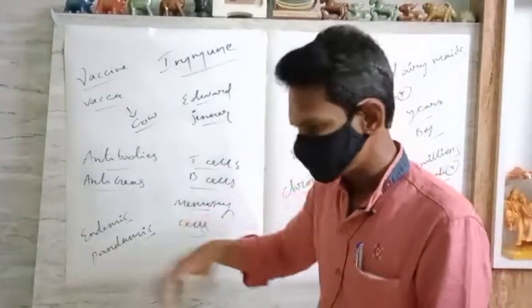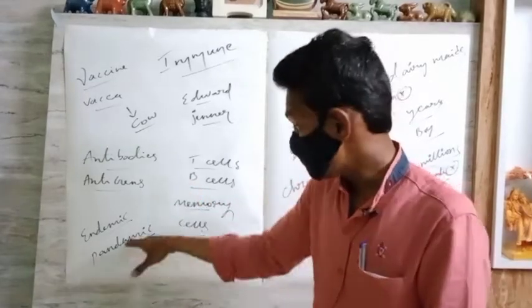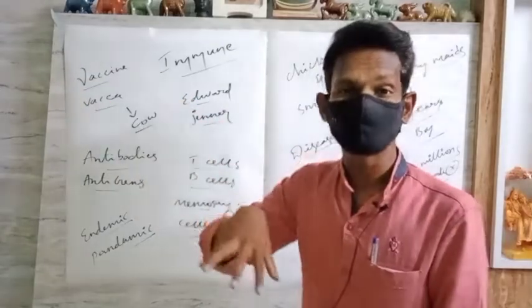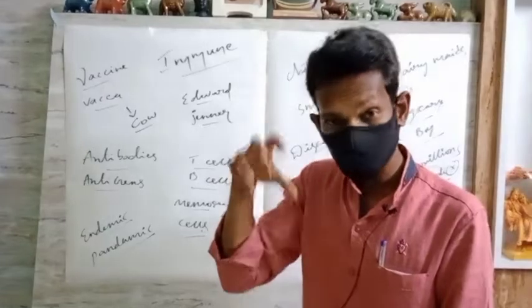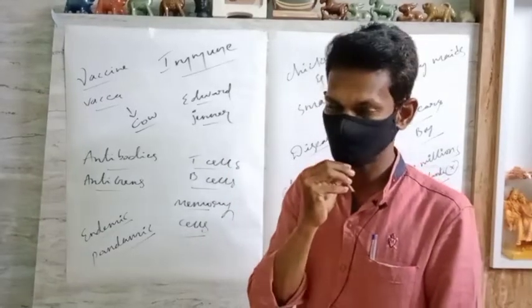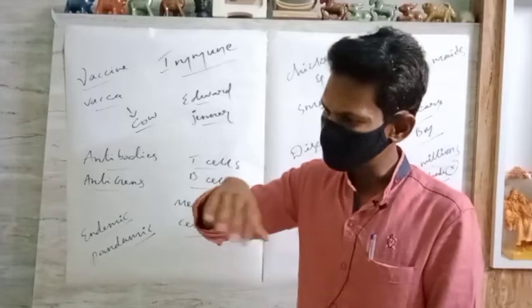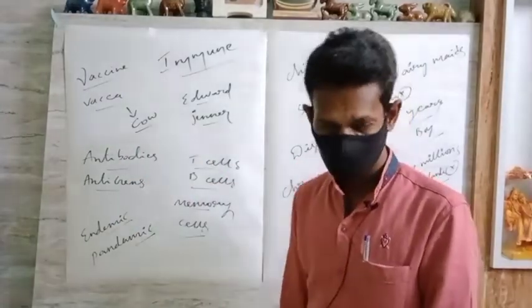Endemic means that if any disease spreads within a particular area, that is called endemic. Pandemic means that if it spreads from one area throughout the world, to all countries and continents, that is called pandemic. The best example is corona. Now it has become endemic and slowly the corona is being eradicated. Why? Because vaccines were invented by scientists.